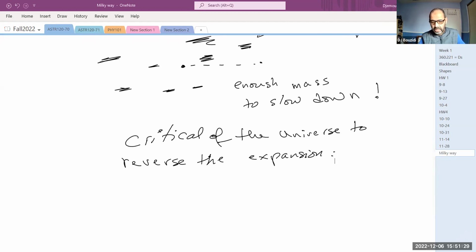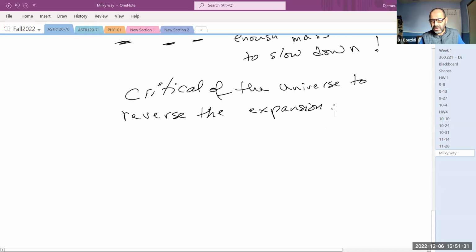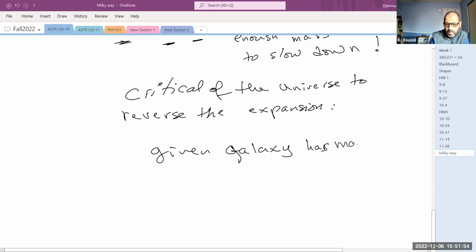So for that, let's revert. I know we're using classical mechanics. These things are actually better treated with the general theory of relativity, but that's near big masses. Far away, we're fine. We can do classical mechanics. So we're going to say that a given galaxy, it doesn't matter which, given one, let's say it has a mass m.